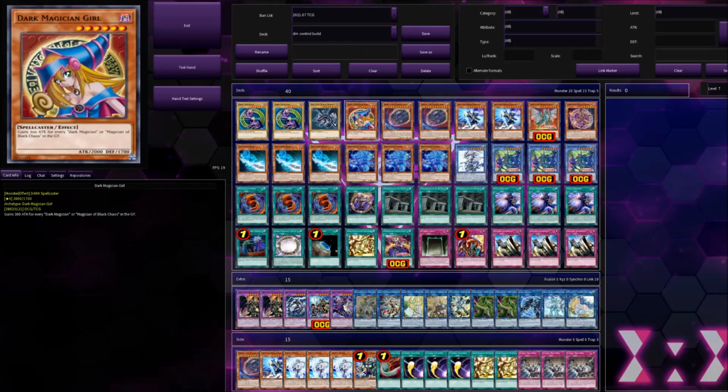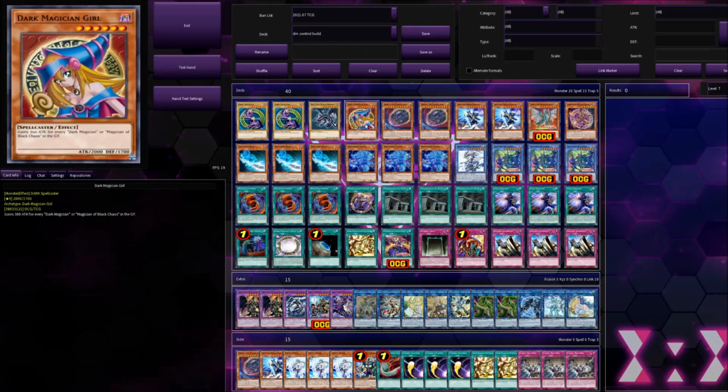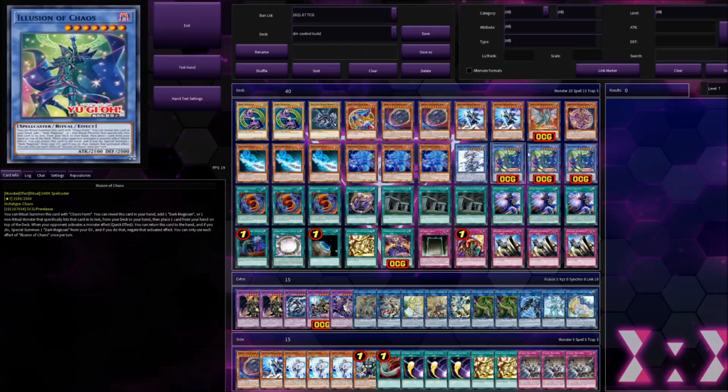You could play Mana, I don't mind. They're both very good. I just decided to play her now since we have Salvation, and sometimes you can bring her back, but you could definitely play Mana. Here's Rod, here's Souls. I'm not going to talk about these, they're 3s. Here's the new card, it's a 3.